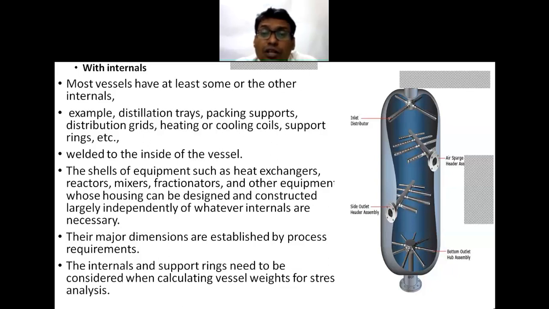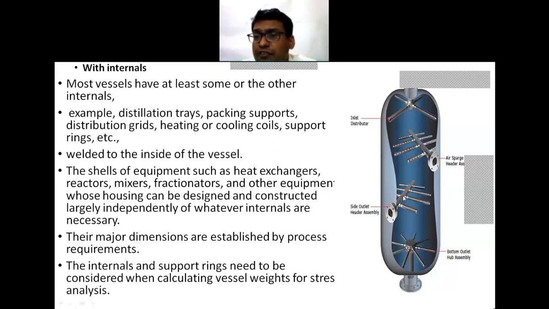That is the housing. It is called the shell of a heat exchanger. That is called a housing, the house for a tube bundle. So their major dimensions are established by the process requirement. The internals and support rings need to be considered when calculating the vessel weight and the stress analysis.